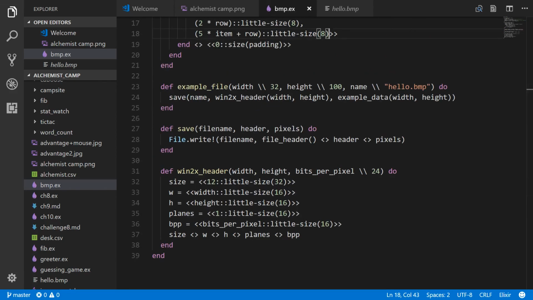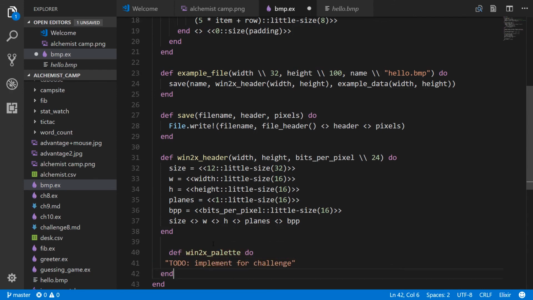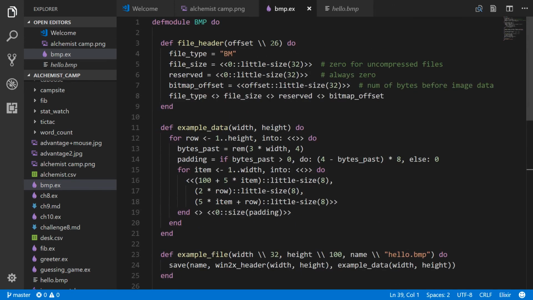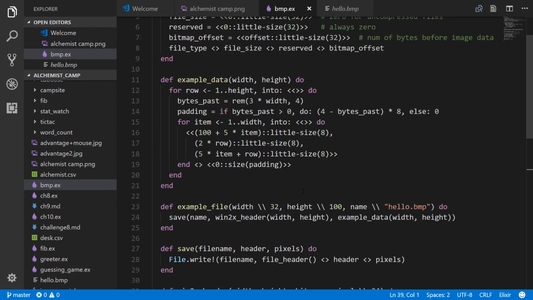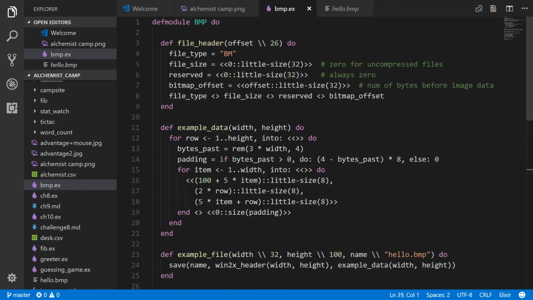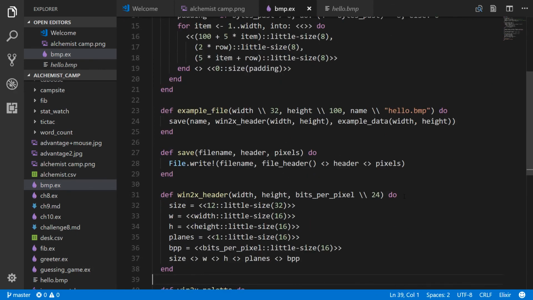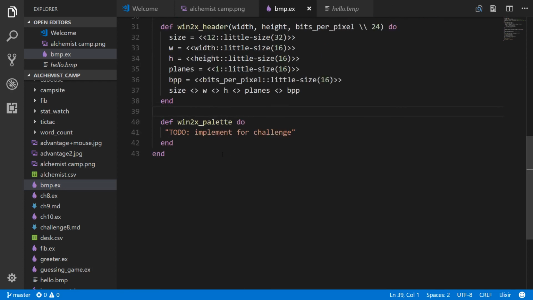And your challenge, should you choose to accept it, is to make a bitmap that includes a palette. The first task is to make a palette that's just monochrome, just 2 colors. You're going to have to define a palette, and this offset is going to change in the file header because you've got to account for the space used up by the palette. In the palette, you'll specify what your colors are. You just pick 2 colors, and you'll change the bits per pixel down to just 1 and make a picture.